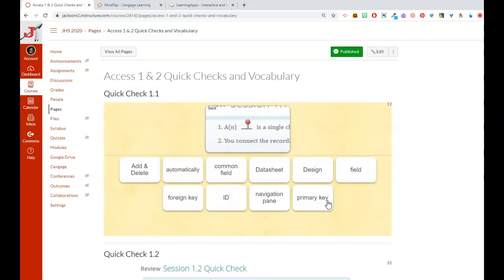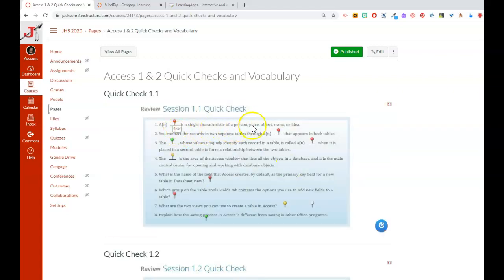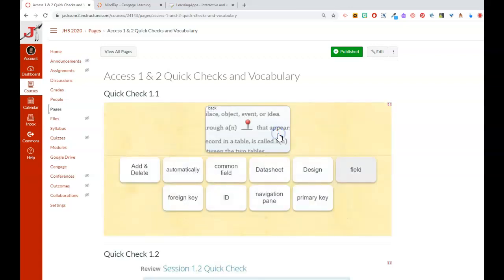Now, of course, some of these aren't going to make sense, but that's not really what I worry about. What I want more is for children to try to figure out the right answers to things. So, for instance, this might be the field. A field is a single characteristic. And if they want to, they can hit the check your answer, and it'll tell you that one's green, so it's correct, and all these are red, so they're incorrect. What I like about this is it's essentially just a very simple formative assessment.